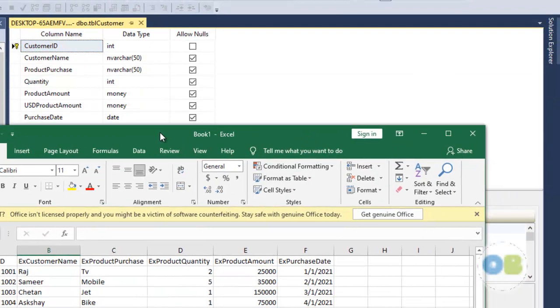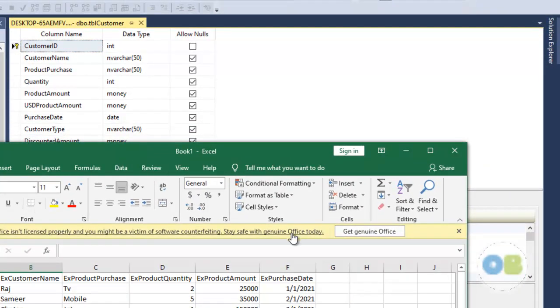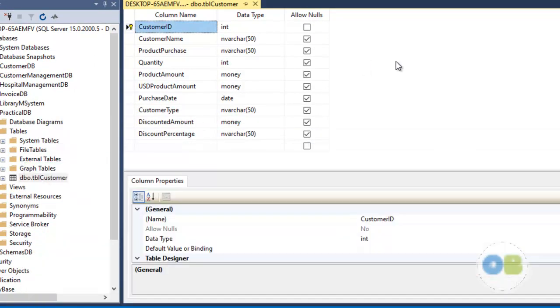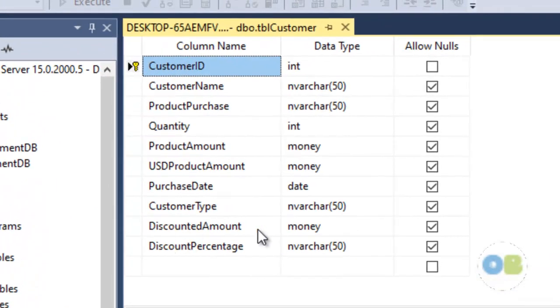So you can see that we have customer name, product purchase, quantity, amount, purchase date, and here we have some additional columns like USD amount, customer type, discounted amount, discounted percentage.